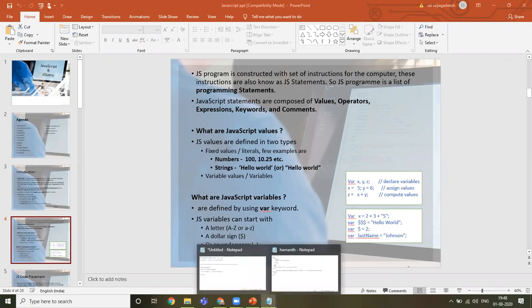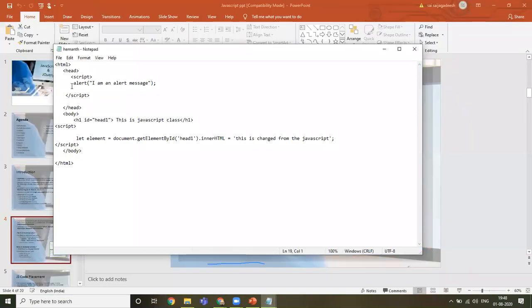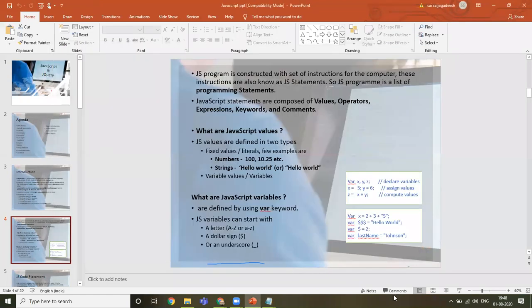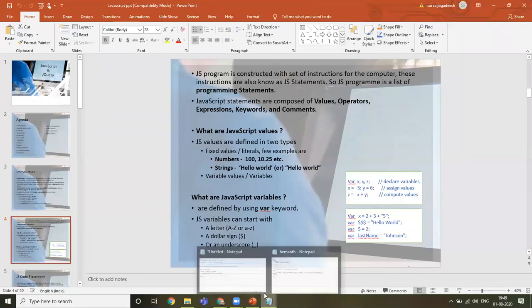Important. So here this is a statement, and here this is a statement. JavaScript is nothing but a set of statements, and JavaScript statements are composed of values, operators, expressions, keywords, comments, a lot of things. So first let's go to the comments and understand that.